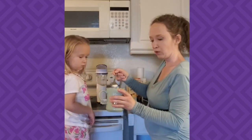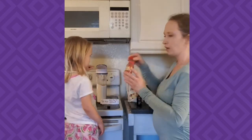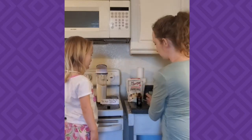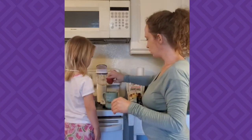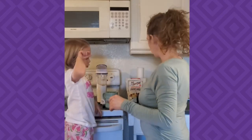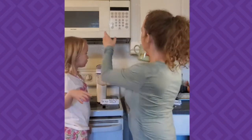I'm going to sprinkle it over the top, like so. I just have a little bit. And then here's my cinnamon. And I'm going to, again, hold on, I have a clump on my finger. Okay. I'm going to sprinkle as much as I would like over the top. Do not mix this again because the sprinkle over the top is supposed to be your topping.